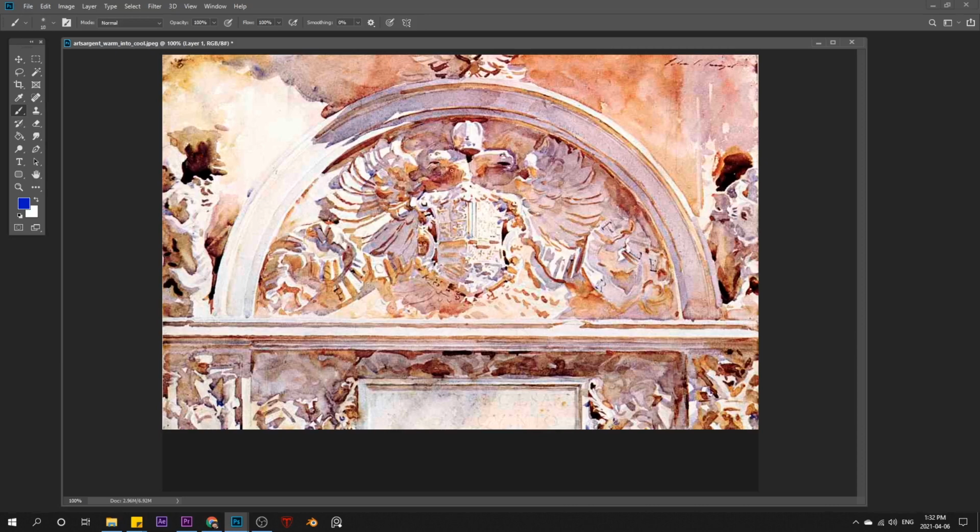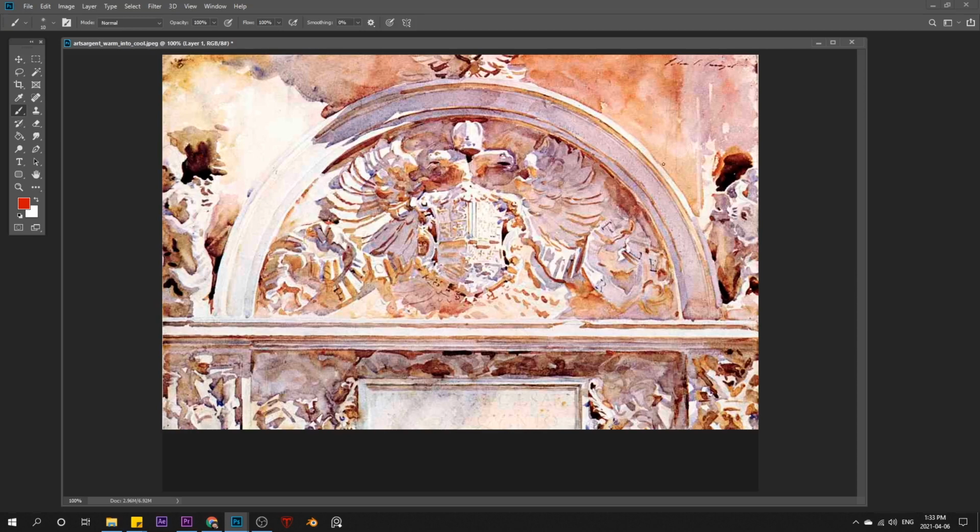Okay, but we also have these warm tones, like look at this part of the shadow here, like underneath the, I guess those are eagles, underneath the eagles' heads here. This part of the wall, some of the relief sculpture details down in here, those are much warmer. Now, why are those warmer? Well, they're simply getting their bounce light from other areas, not the sky. Light coming up from the ground might be illuminating this part. This part here could be sunlight coming down, striking this surface, and bouncing up, giving it a warm effect. It's especially warm there because that's the underside of the eagle's heads. The skylight can't hit that because the skylight comes down from above.